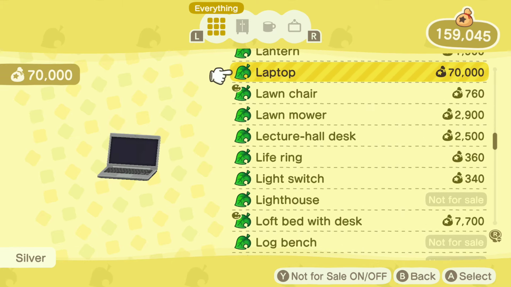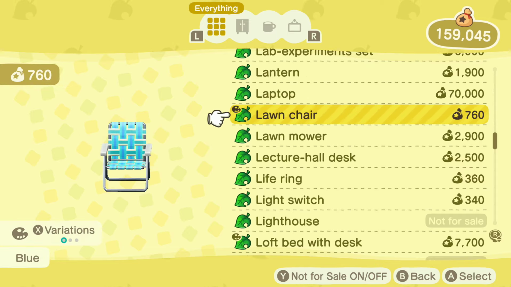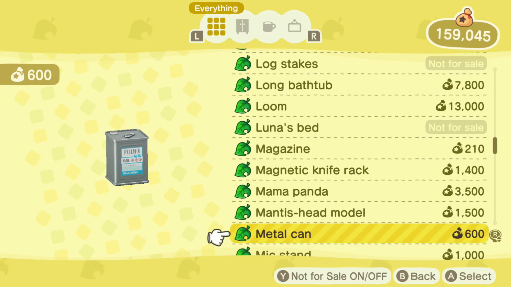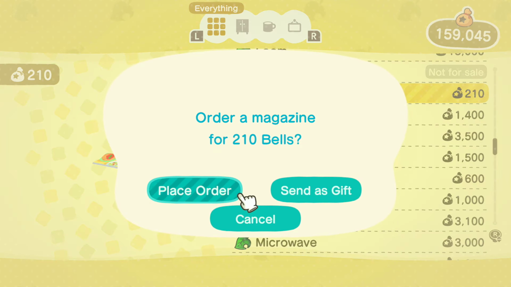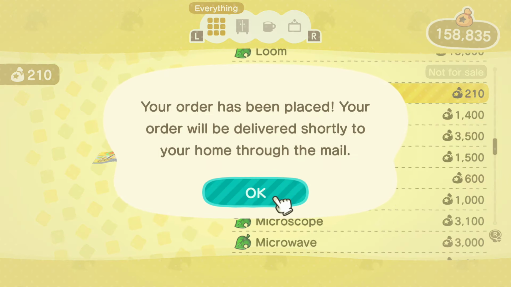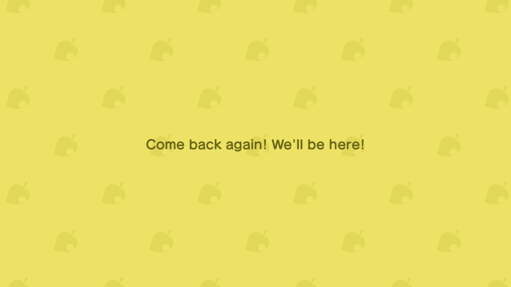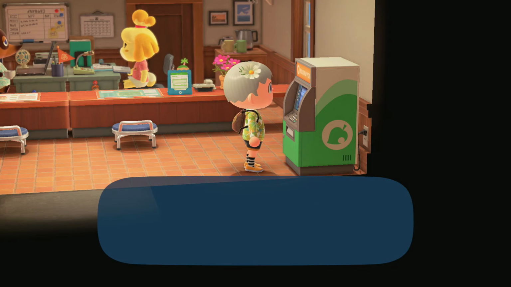Now you can buy up to 5 items per day. So, for example, let's buy this magazine. If I click here, buy, place order, it says your order has been placed. Your order will be delivered shortly. It'll arrive tomorrow in the mailbox. Okay, so that's the reason I buy everything from the Nook store each day.